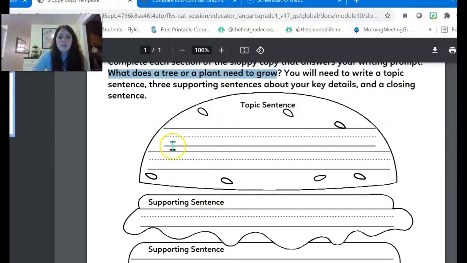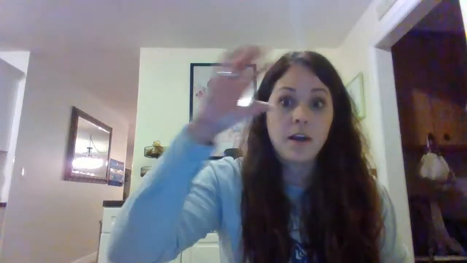So remember, when you do this, to practice your best sentences. In first grade, we do capitals to start our sentences. We do punctuation at the end, finger spaces between words, and we spell our best using sight words we might know, rules we've learned about the sounds we hear, and we do our best. Okay, and best handwriting. So do get your sandwich filled in with your topic on the top, 3 key details in the middle, and restating your topic on the bottom.